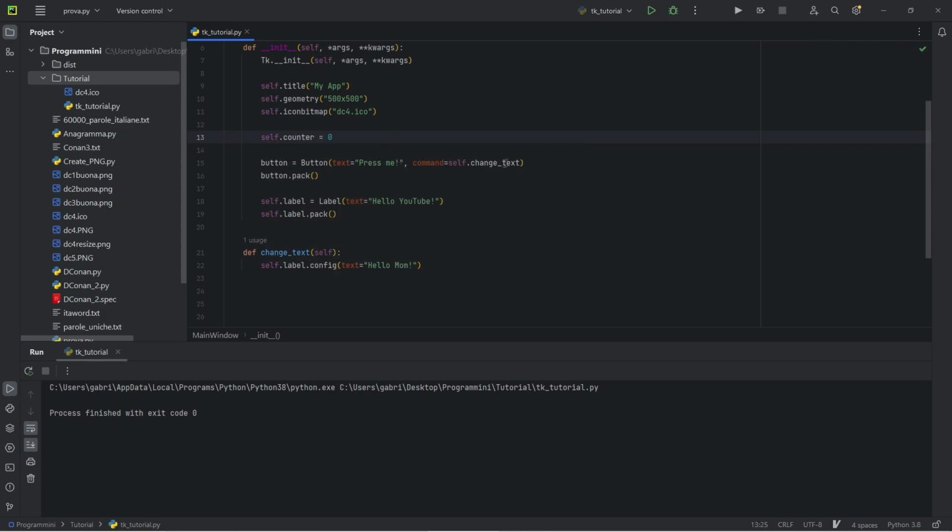We can do pressed times self.counter, okay, and then we press the button, self.counter plus equals 1.